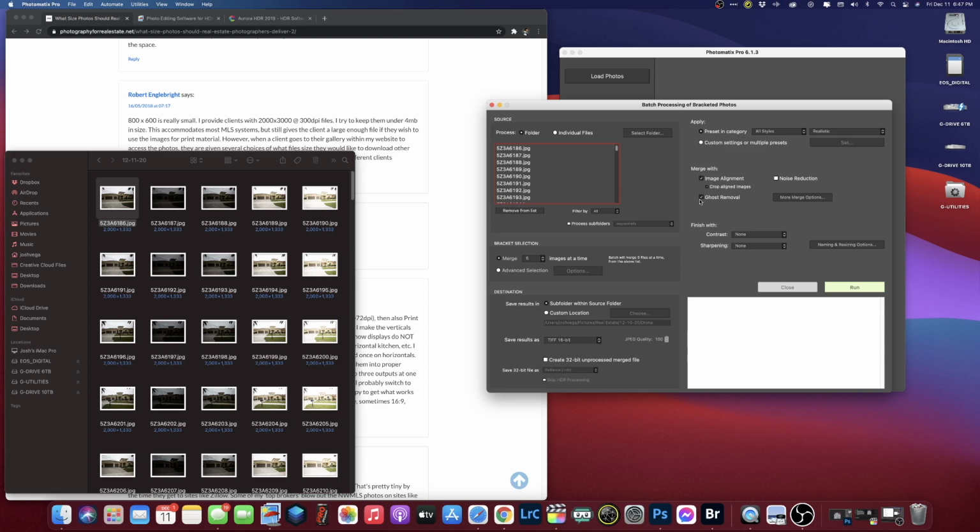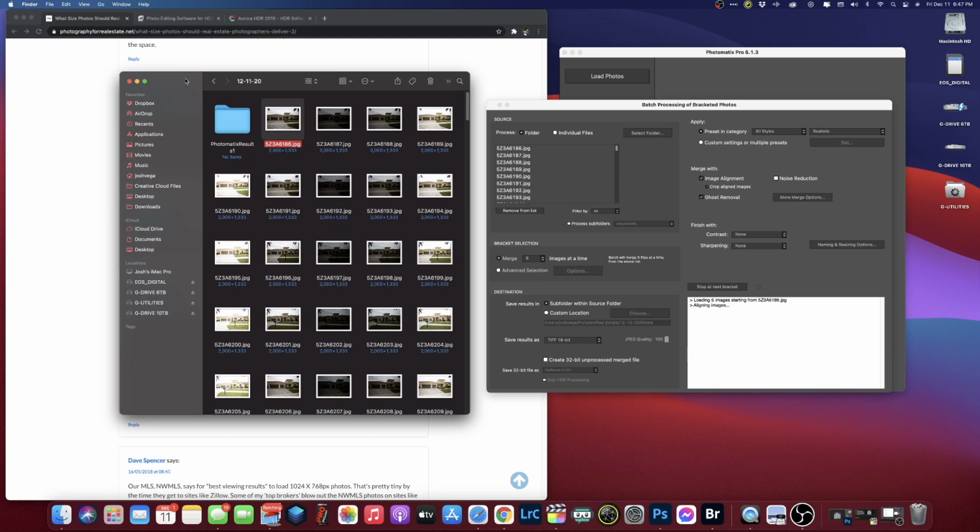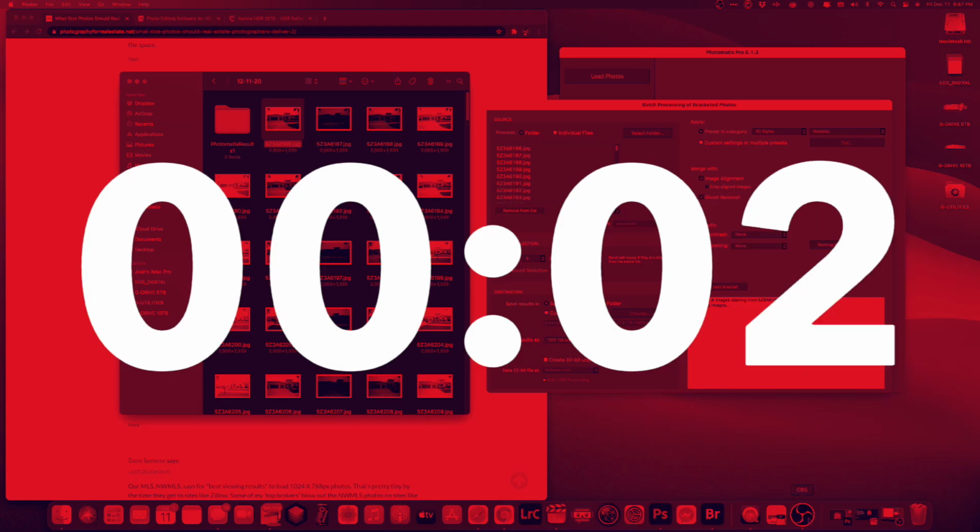So we've selected the folder, we've chosen realistic, and now you don't have to, but you can do image alignment and ghost removal. I don't do noise reduction, and we're going to choose to save results in a subfolder, save results as TIFF, and then we're just going to run that. That shouldn't take too long to process all the images, but it is going to take a while, so I will just fast forward till it finishes.